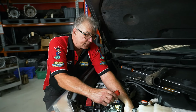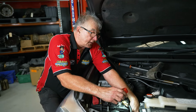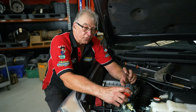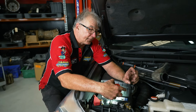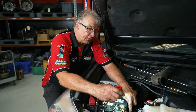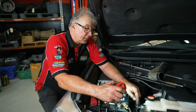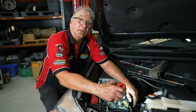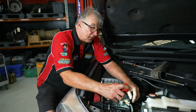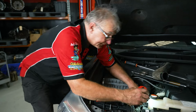To remove the hose that we need to plumb our cooler line into, that hose goes halfway down, then it goes to another steel joiner, and then a hose back further down and back to the transmission. We've got to unbolt that center steel tube, get it out of there so we can run our line up successfully without rubbing up against things. So I'll go ahead and do that. It's a bit tight, a bit tedious, but take your time, get it done, not a problem.